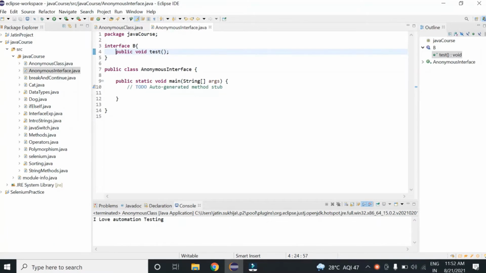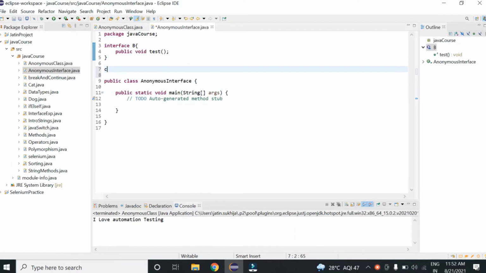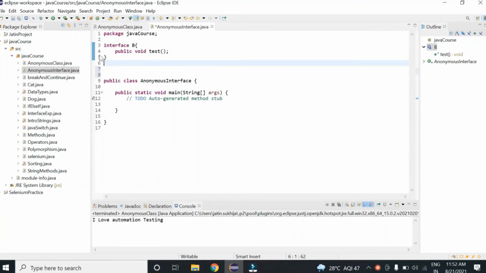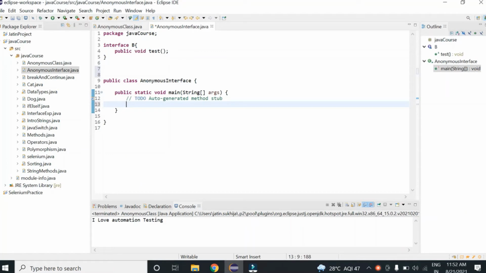Now if I want to define this test method, what options I have? I can create a class which will implement this interface and which has the method definition of test. I can do that, but what if I don't want to do that? Instead of that, I can make use of anonymous class.